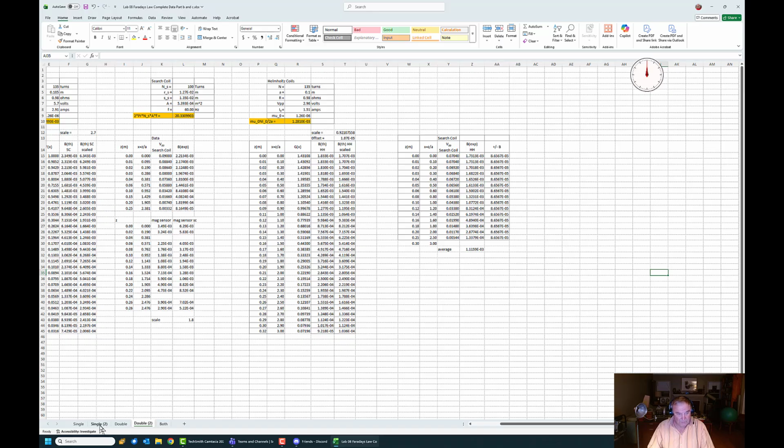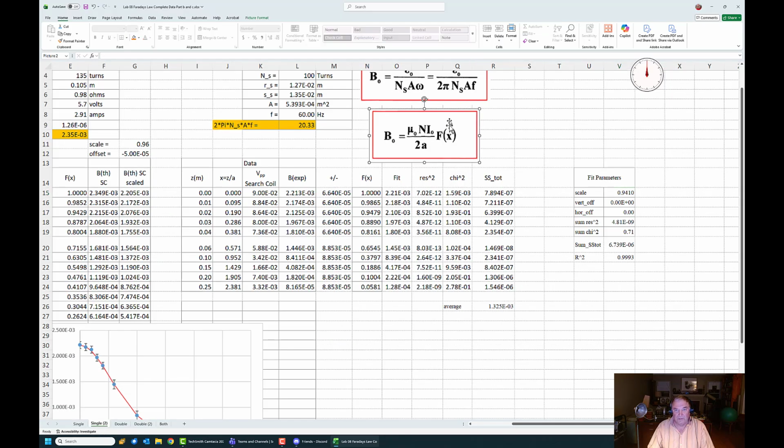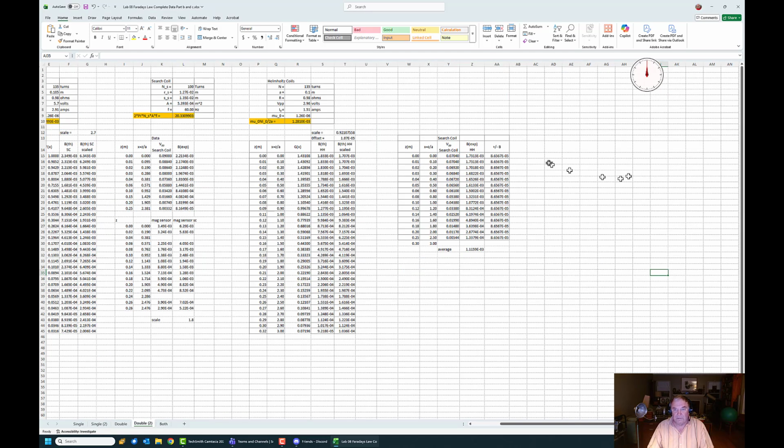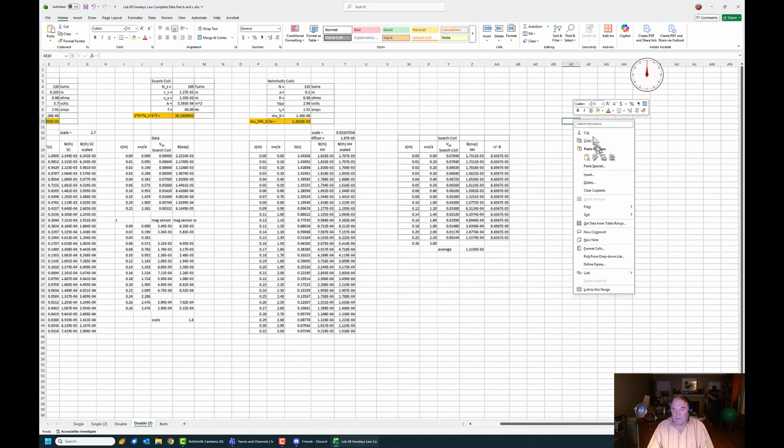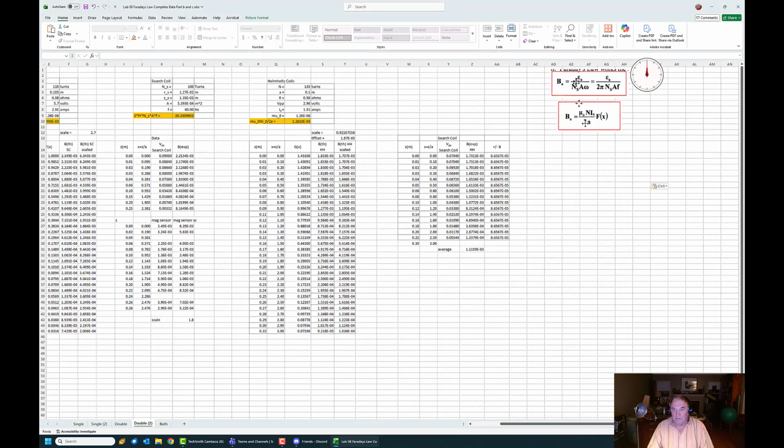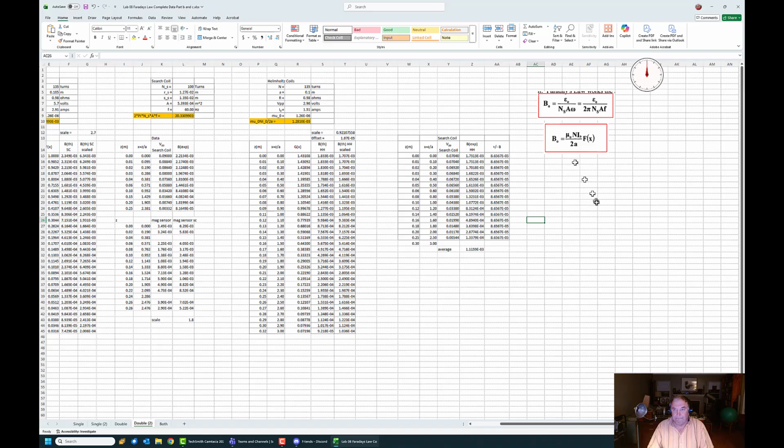I don't see any equations here, and so just copy them from here so they're in front of us, and just paste them as original format.